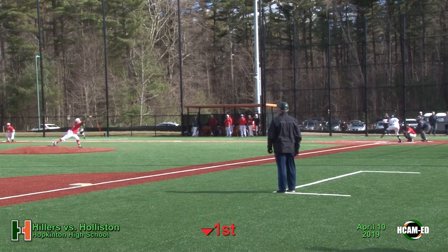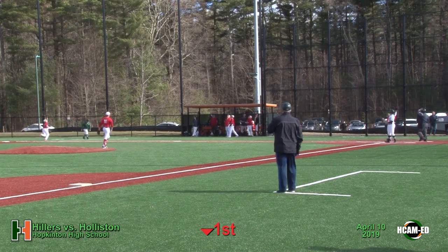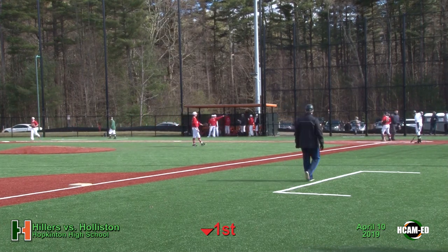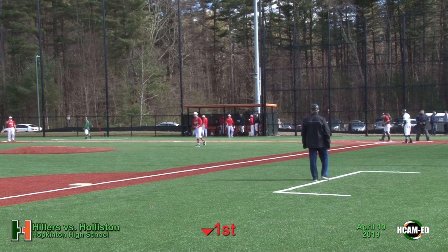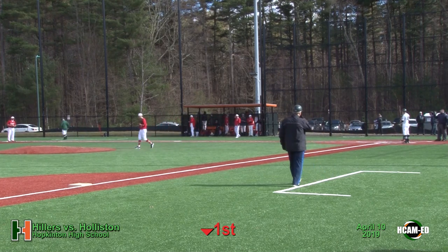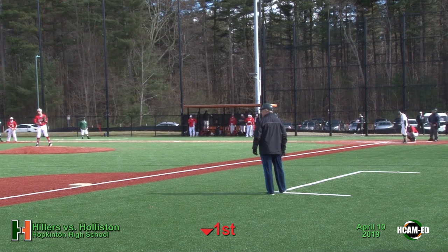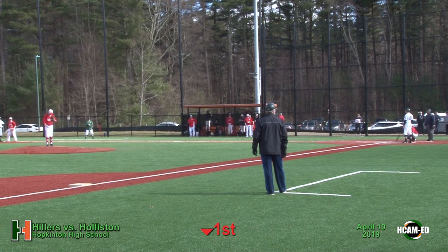Ward set to deliver. Runner leading off of first. Hit high in the air and out of play. Ronnie Sheamus was not on the roster last year for the Hillers.